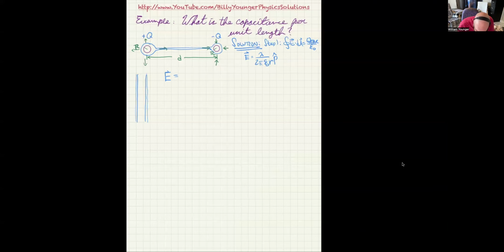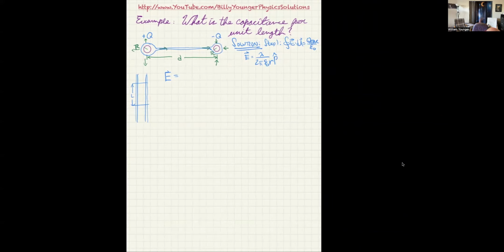And therefore, in this case, I would get Q over, or actually let's say, I would say lambda times L, which is really just positive Q for a given length. So right now I'm imagining, for instance, just looking at a length L of the wire. So the leftmost wire would create an electric field given by, oops, I shouldn't have the lambda up there, excuse me. I shouldn't have the L up there. It should just be lambda, which I can write as Q over L. That'll be a little nicer. Sorry about that. You can tell I decided at the last minute to do this.